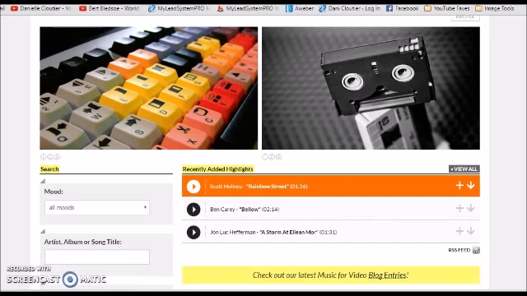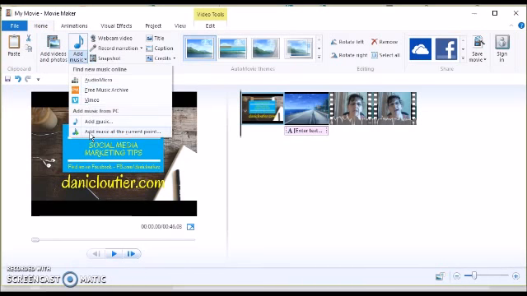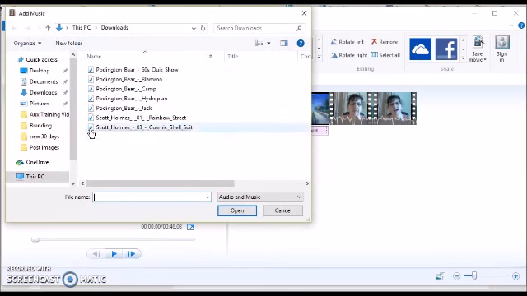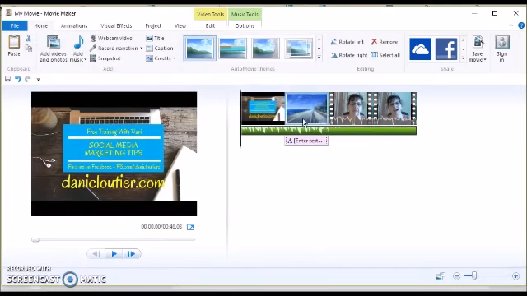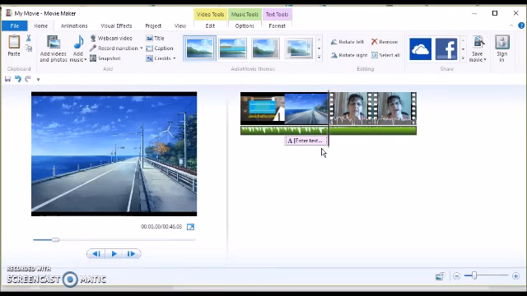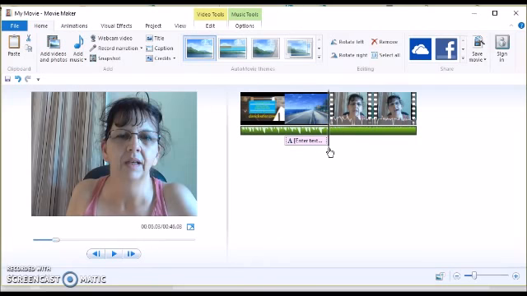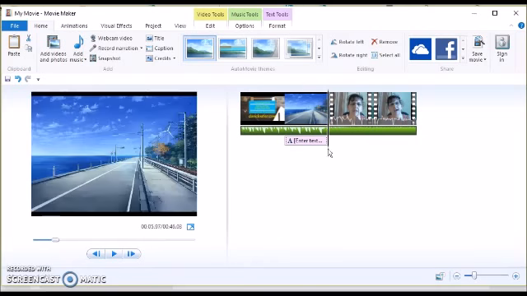If you decide you like that one, you hit the download button here, and you save it, and then you go back to your movies, you add music, and I've already done this, I already have some on file, and see where my cursor is where I'm going to be adding the music to. So I'll try that Rainbow Street, and see, it's added it all the way along. Now I don't want to do that because obviously I want you to hear me talk in this part of my video. So I'm going to bring this toggle over to the end of the clip here, and I am going to, whoops, and then I clicked on it and moved right back again. I'm going to clip it right here.